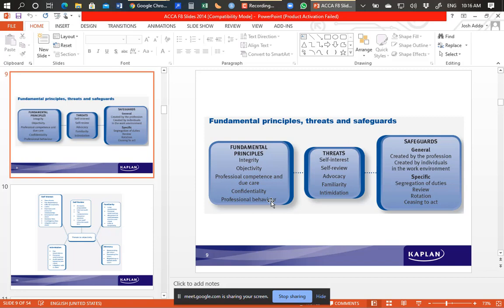So integrity will require that, first of all, professional competence and due care is there. Integrity will automatically require you to be objective. Integrity will automatically require you to be a person of professional behavior. So that is how I see it. You can achieve all of them, but some of them may depend on you having others first. Okay, so that's how I can answer your question, Ima. Are you okay, or you still have some other question? Okay, sir. I'm cool with it. Thank you.